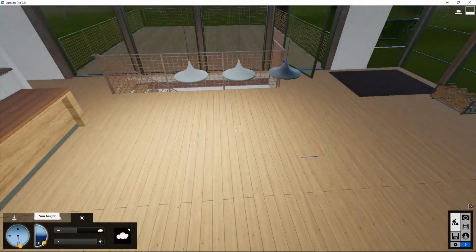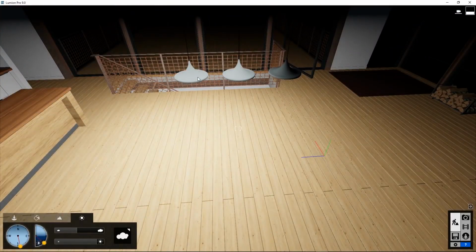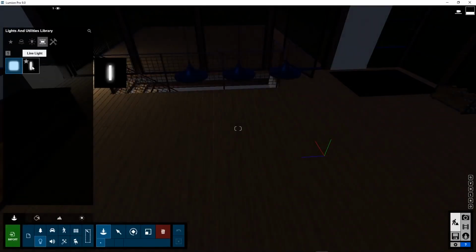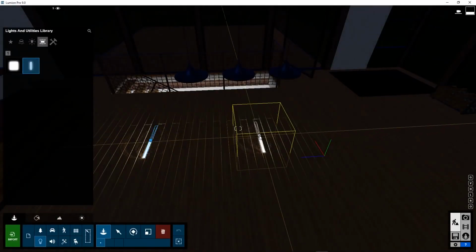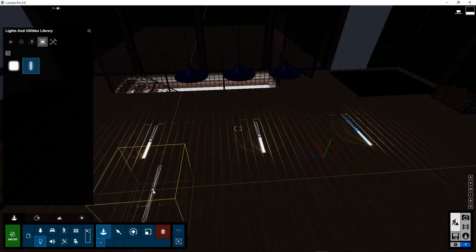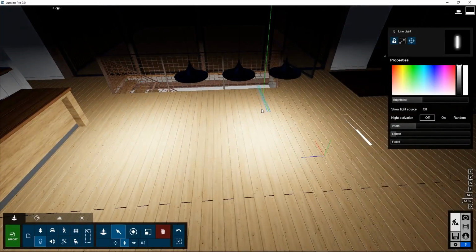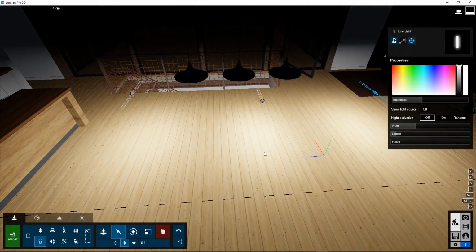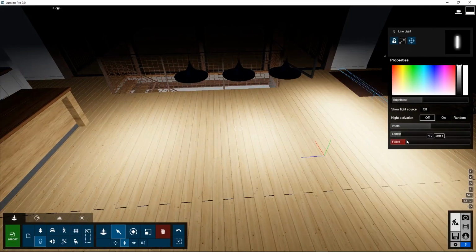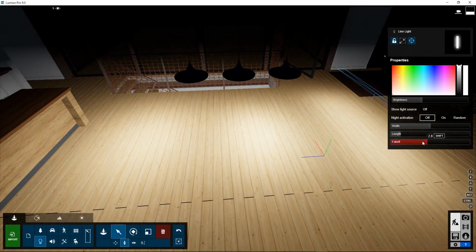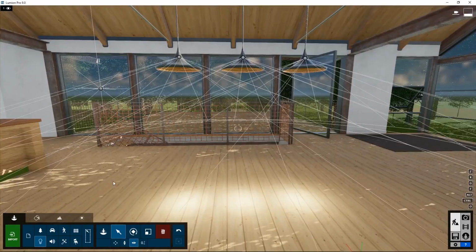Let's see how this looks at night. What you maybe notice is that the area light does not cause shadows to be casted. Only spotlights cast shadows. Place a TL light, a line light. They offer a quick way to light up, for example, an office environment. But realize you are missing out on the shadows. There is another property here, the fall-off rate. How quickly the light diminishes in intensity on a distance from the light.